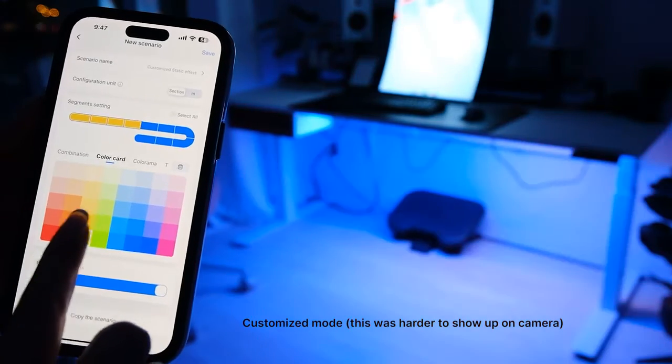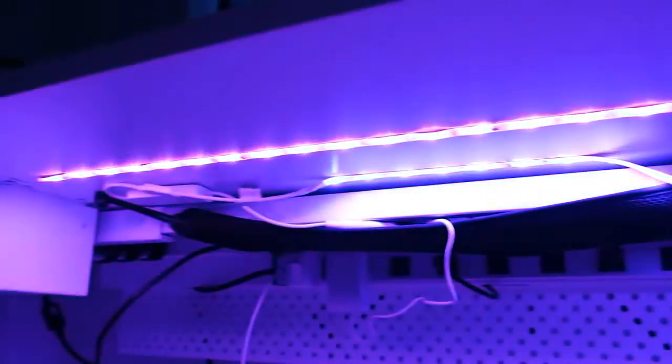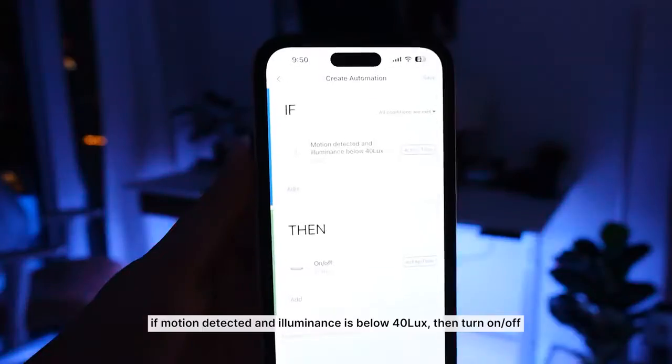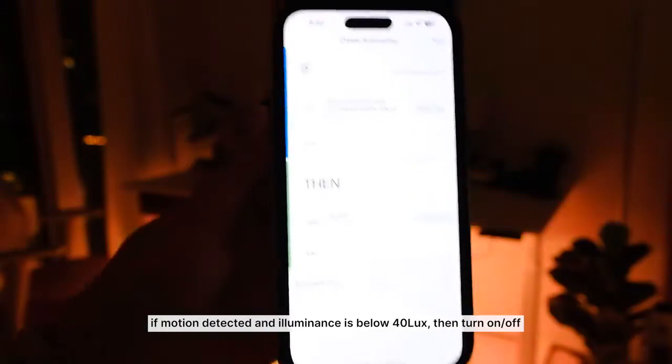Keep in mind the strip is only 6.5 feet long, but you can just get the extension kit to add a bit more length and they'll still be customizable as well. And then of course we had to set up the automation to get the sensor turning on the strip lights during motion detection. This was all really easy to set up and everything worked great, so I was definitely impressed.